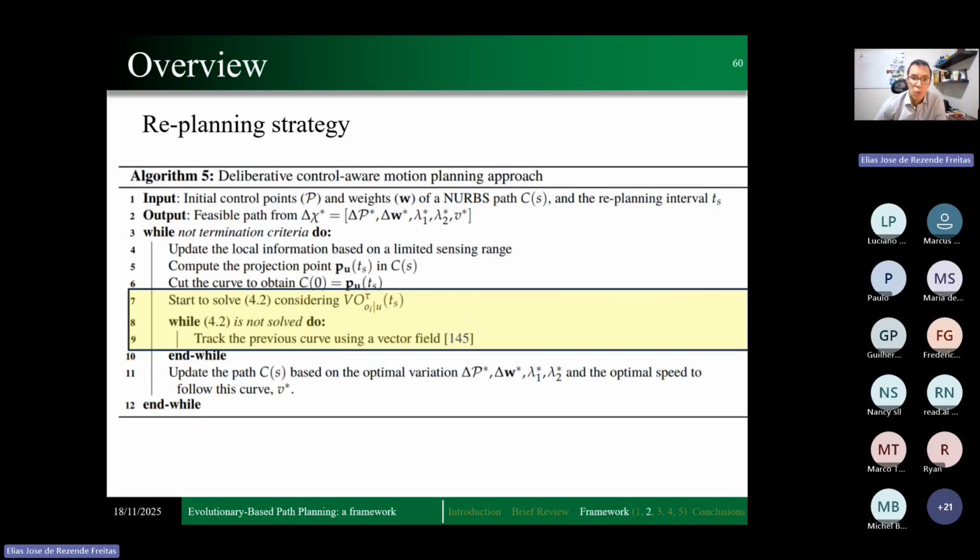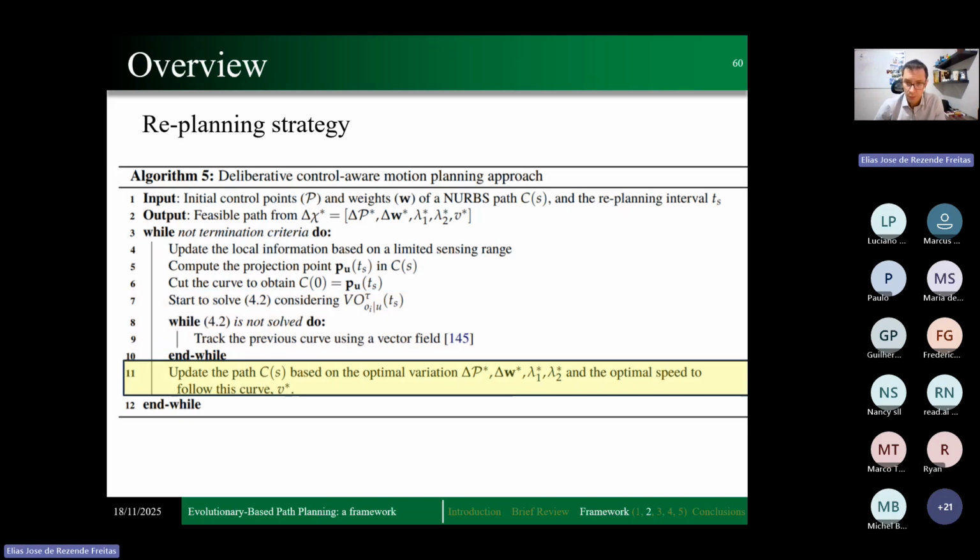Next, we solve the optimization problem, now considering the velocity obstacle, while the solver searches for the best solution. The previous path is tracked using the robust vector field. Once the solver provides a feasible solution, the path is updated and the iteration begins again.